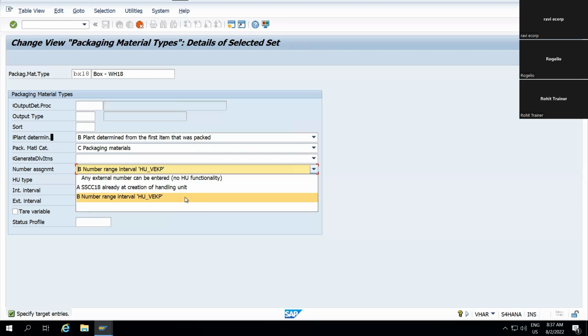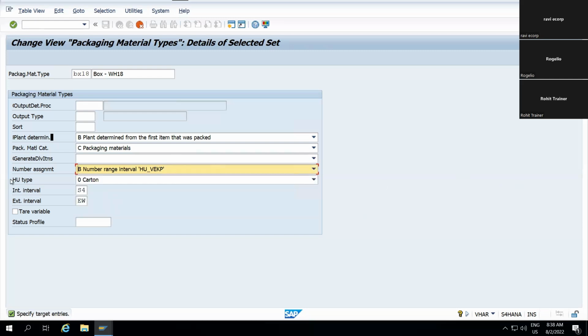For example, if I defined 1 to 10,000 as our number range in internal HU_VKP, but the first time the supplier has sent me the HU number 10, and later he has sent me the HU number 50 or 60. If that 50 or 60 is not occupied in our SAP system, it will definitely allow that number. If he is sending the HU within the number range, the system will accept. Okay, otherwise I will need to repack. Yes, otherwise you need to repack it. Okay, thank you.